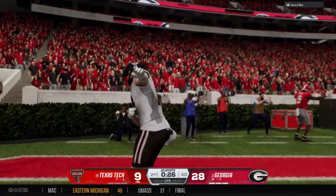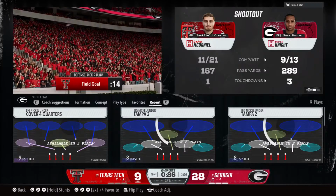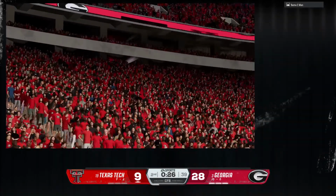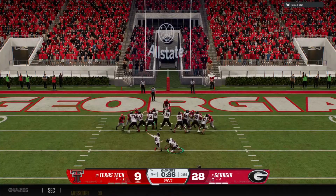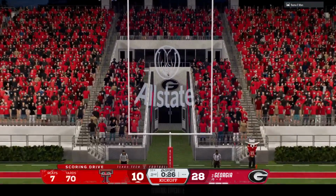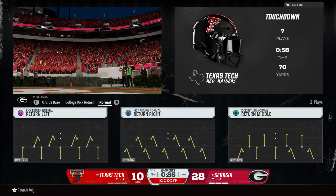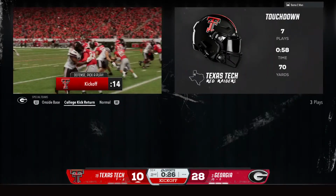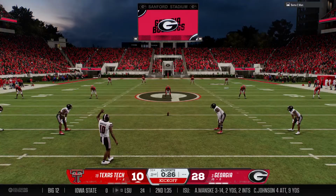And they didn't start this first half the way you wanted to, but at least they're ending on a positive note. At least they're saying, guys, we put a drive together. We scored. We need some plays to go our way, but the offense has got some positive momentum, and that is a great thing going into the half. And the extra point cuts the lead to 28-10. A 70-yard touchdown drive, and they finish things off with an 8-yard toss for the score.